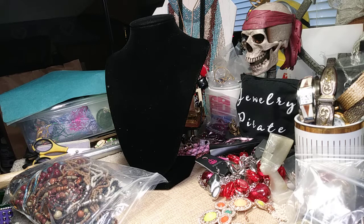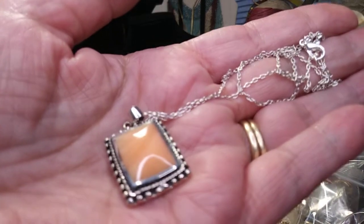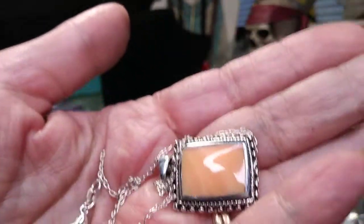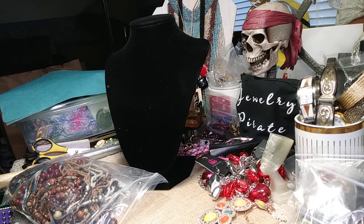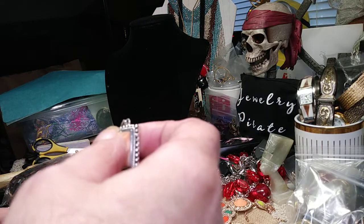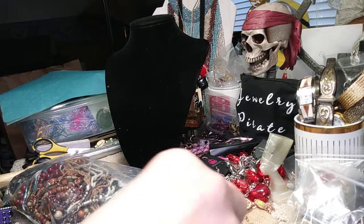Now we have something I'm going to have to look at more closely. I'm pretty sure this is all sterling silver. I see '925' marked on it — I need to check the markings. It's a very pretty necklace. The tag for the 925 is lost in that space up here. The pendant appears to be — I think it's a banded agate, very very light orange. Very pretty necklace, and it comes in a bag that says it was made in Thailand.